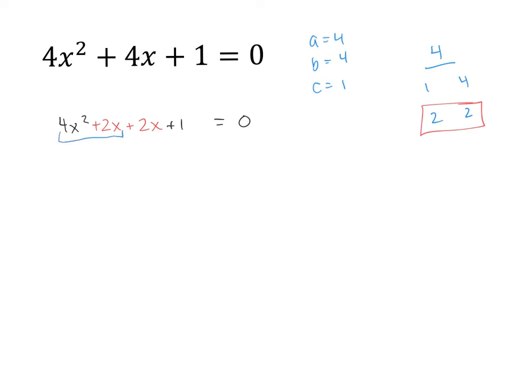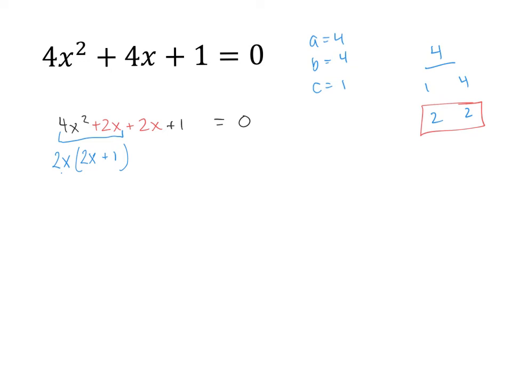So what is my GCF for this first group? It's a 2 and always an x on the first one. Okay? They both have x. I'm going to draw my parentheses. What do I need to multiply 2x by to get 4x squared? I know I definitely need a 2, but also I need an x to get x squared. Then what do I need to multiply 2x by to get 2x? Just a positive 1. All right?